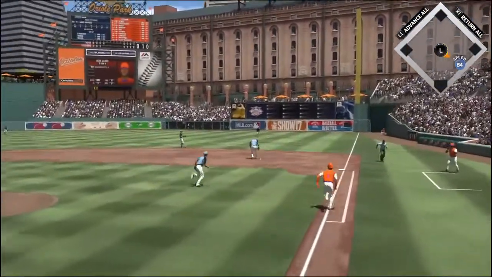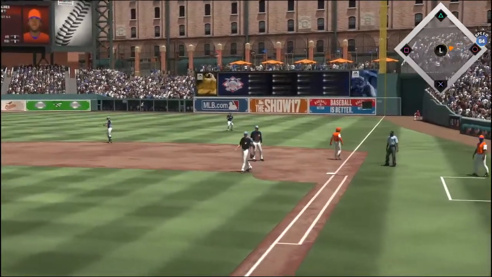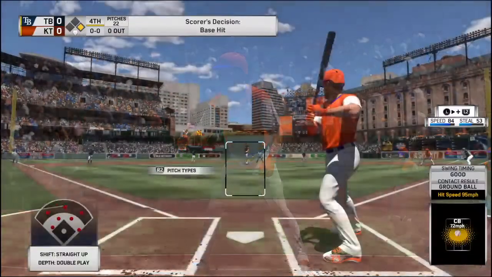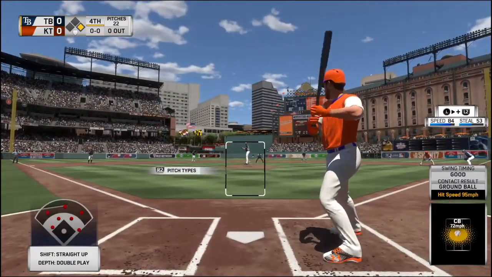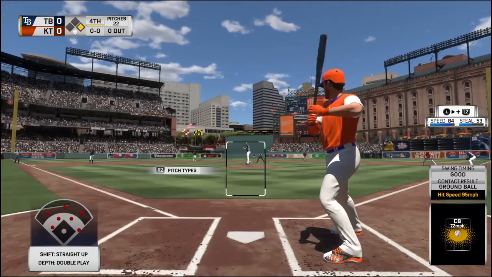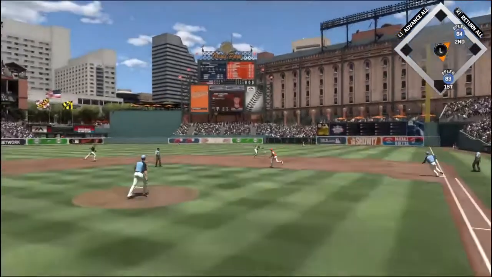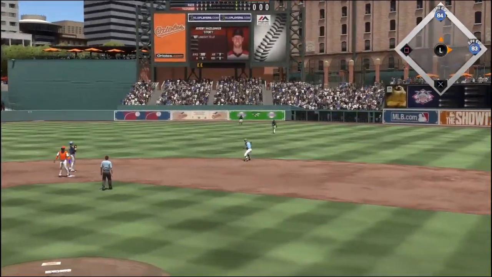A dive, and he knocks it down. And a good try to recover that time, but he'll beat it out as he's aboard to kick off the inning. Now batting next will be the left-handed hitting Jeremy Hazelbaker. 0 for 1 for him here in this one. Ready to deliver. Here's the first pitch. Hard hit ball to second, and that's through for a base hit. Make him 1 for 2 in this one. And that runner will go no further than second as there are 2 aboard now.